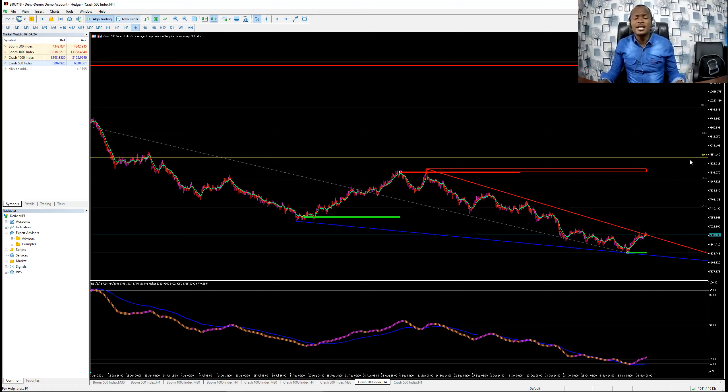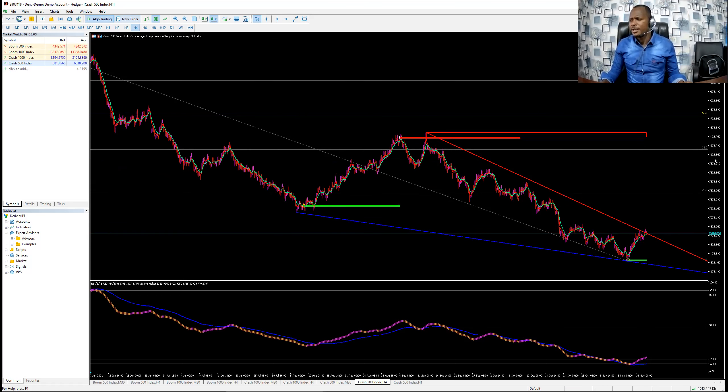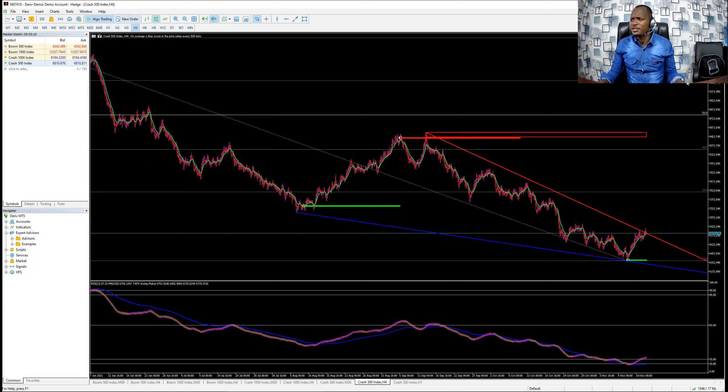When the Fimbo is at level 50 — for those who know about Fibonacci retracement — this is a critical area. You are not supposed to enter the market at this point. You are supposed to wait for the market to either reverse from 61 retracement or 38 retracement. This is why we put level 50 at yellow color — to alert you not to do anything if the market is inside this box. Wait for the market to drop to the right point.